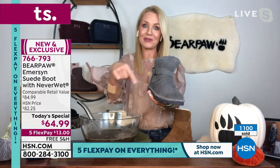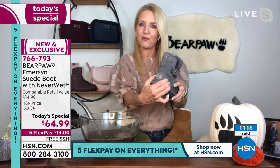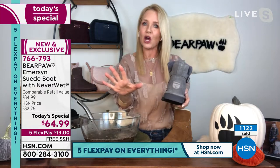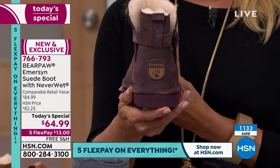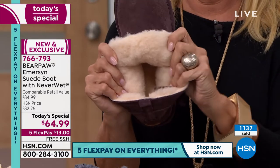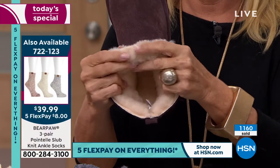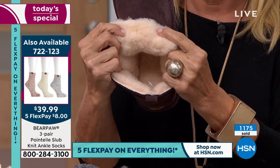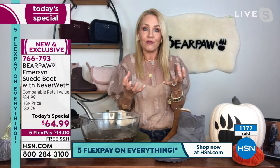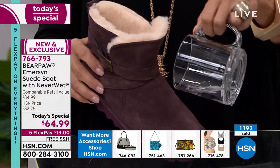The heel cup has been reinforced. If you've ever put on suede boots that get crunchy and break down in the back — you have to toss those boots because they'll tear into your heels. With Bear Paw, the reinforced heel cap keeps the structure and shape of the boot. Inside, there's woolen lining galore — probably about half an inch of woolen lining throughout. You're standing on a genuine sheepskin footbed, which is nature's insulator and regulator. Wool, shearling, and sheepskin regulate your foot temperature — when you warm up it wicks away moisture, antimicrobially, and when you get cold it warms your feet without overheating.